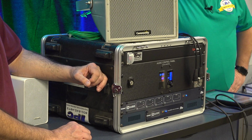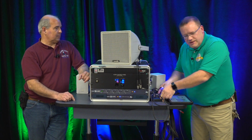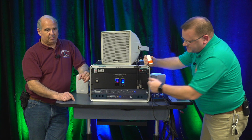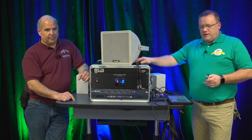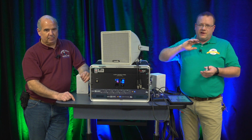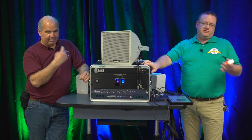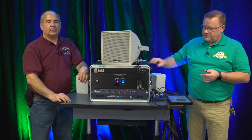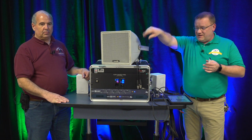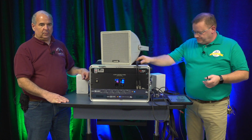Yep, and one thing here too, as we were talking about network audio, in this case, this box talks to the network. But in a pinch, like I said, if you need to get audio and you have a good network in place, you need to get audio to a particular place where you're doing something special this year for whatever reason, or if somebody's running the campgrounds and it's like, you know what, we're going to have everybody gathered down at this end and we need a paging microphone.